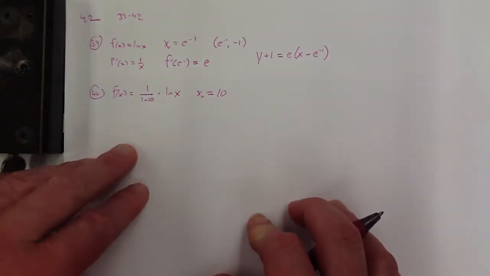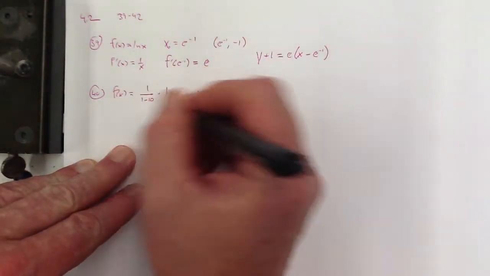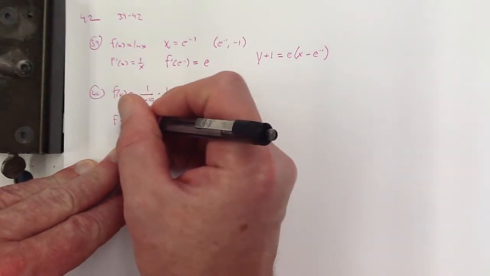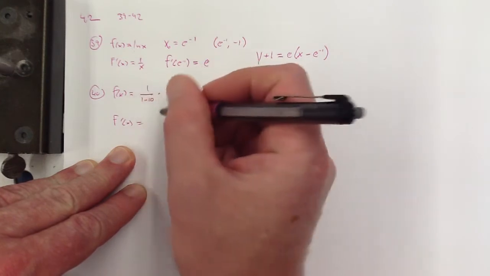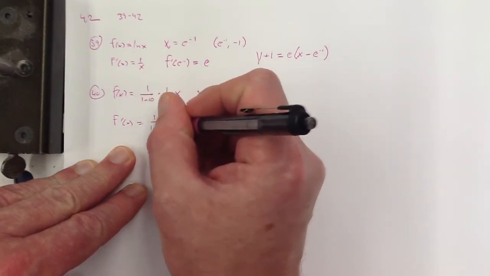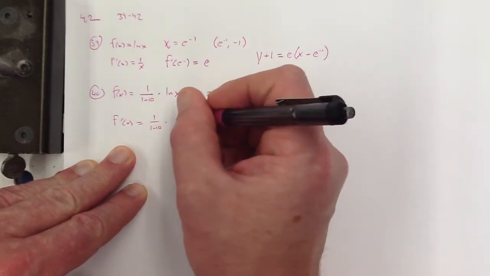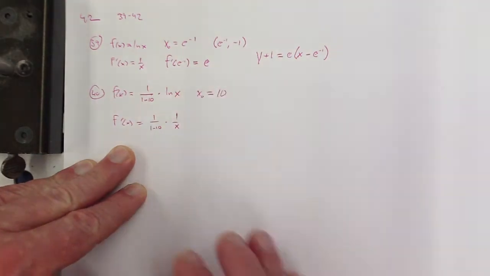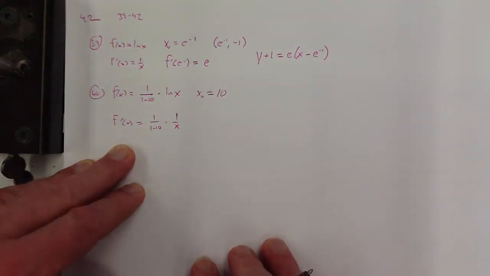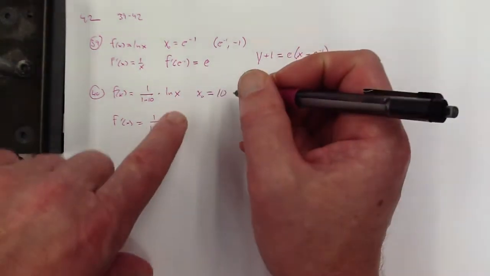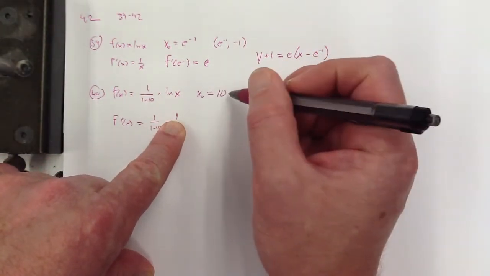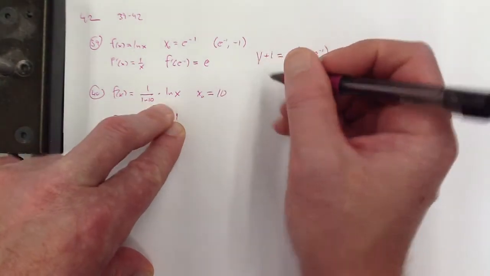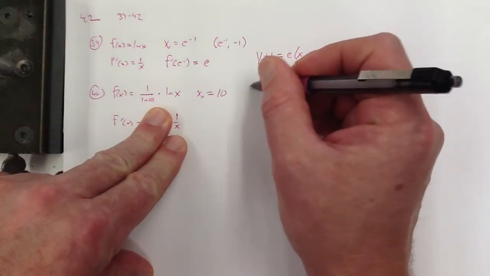All right. So this is for the purposes of finding the derivative, rewriting it like this. Of course, that's just a number, 1 over natural log of 10 times 1 over x. That's the derivative of that. For the purposes of finding, well, I guess it's easy enough to see what the point is here.